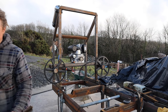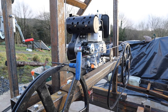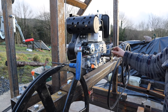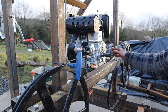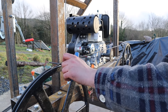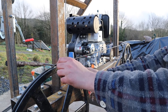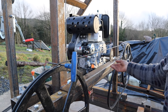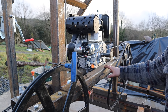My alignment, I think I'm getting it. So yeah, that's imitating the pulley that I've got coming on order. And so we're just going to clear that. And that belt will be over that as well. Like there, yeah, it just clears it. Worst case scenario is I might have to drop the engine down a little bit lower, which I still can, but I'd rather not.